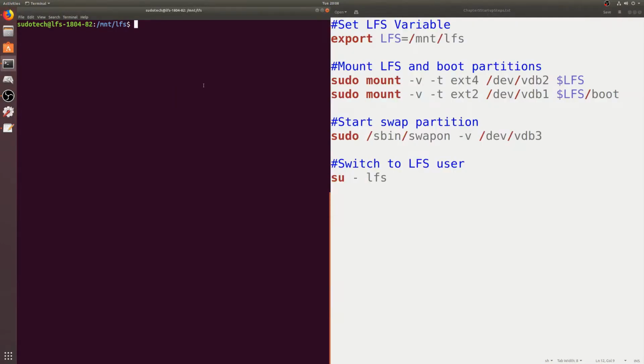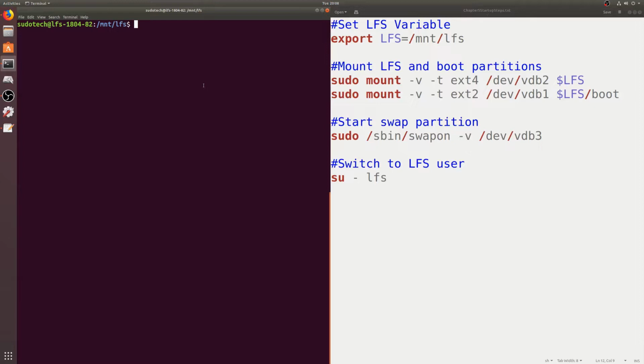So the first thing that we're going to cover is what you're going to have to do every time you start up your computer. If you restart it, a couple of variables are set and the disks aren't necessarily mounted correctly, so we're going to have to do that each time. Now, it is possible to program these into your computer so that it does it automatically, but I'm just going to briefly go through those quickly to show you what you would have to do if you didn't do this in the past.